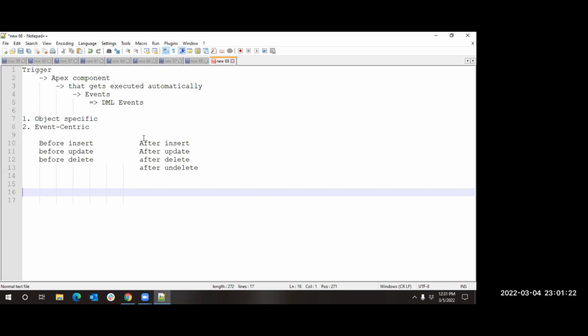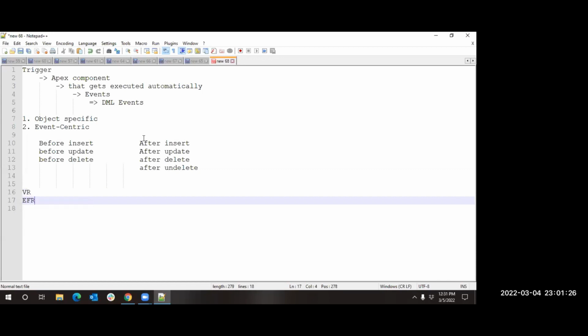When we speak about this, I have a few topics in mind: validation rule and workflow rule. A validation rule is basically for restricting a record from being saved. Whenever you are trying to save a record, at that specific point of time only the validation rule will fire, and it will block the record if it is holding some invalid data. That depends on the way you have given the criteria.